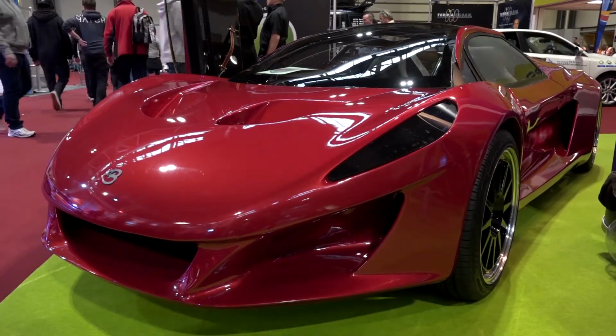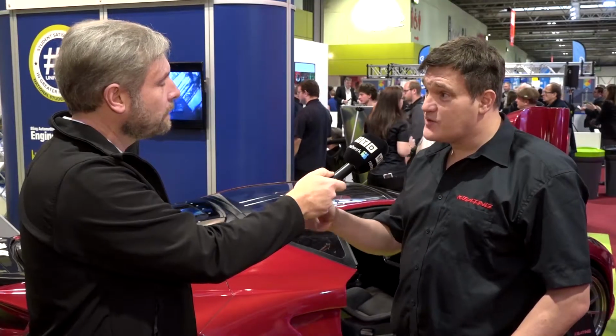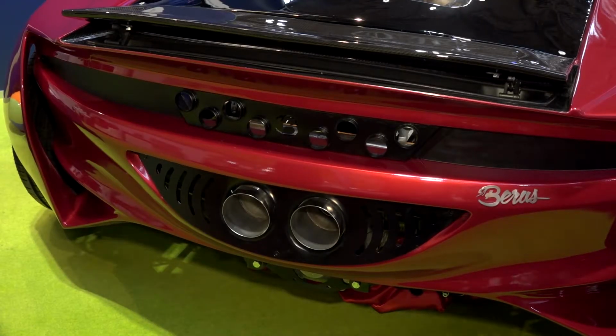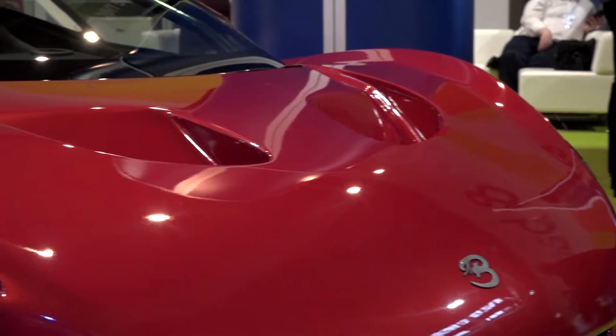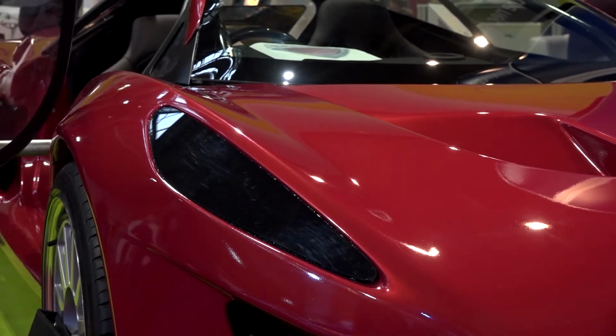If you look at the front of the car, you can actually see where the shape of the car has come from the snake. And as you see on the top of the car, there are hints of snakes within the vehicle. On the top, the tails that help the aerodynamics on the car are like a snake sweeping through the sand. All the way through there's been a theme, and the headlights as well. The eyelids of a snake have been incorporated in 3D into the vehicle. So there's lots of things, and there's a good theme going on with the vehicle.